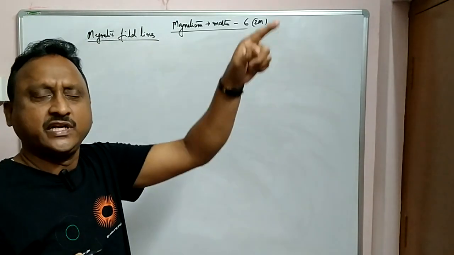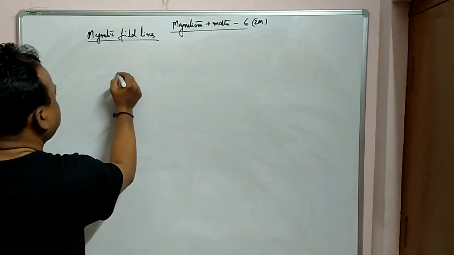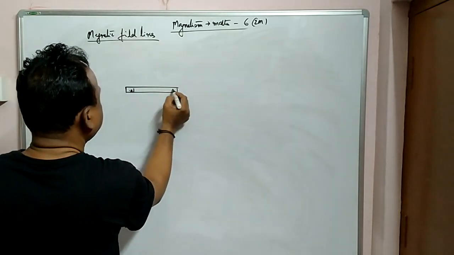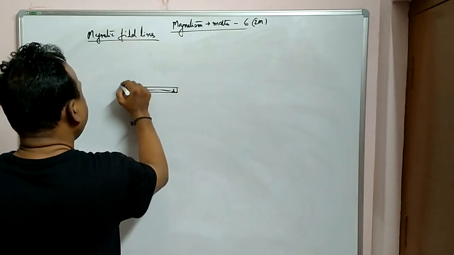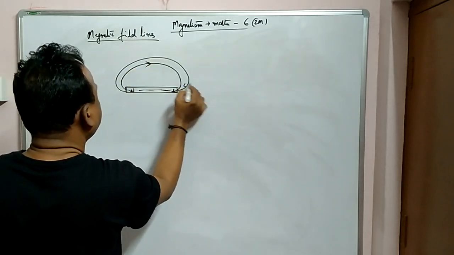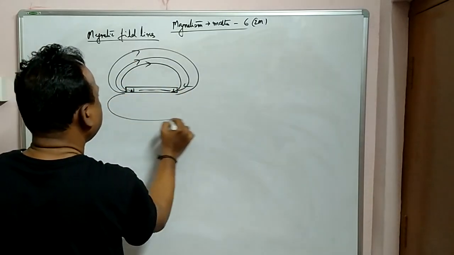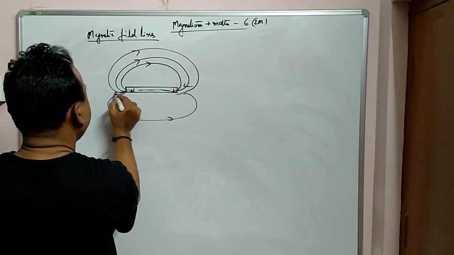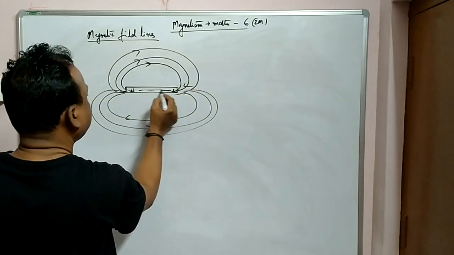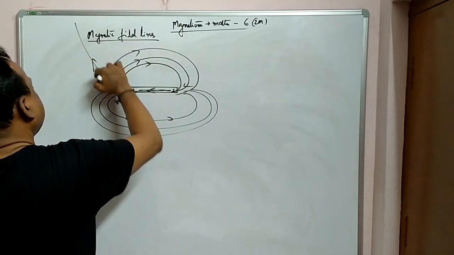From positive charge, the field is going away, and to negative charge, the field is coming. In the same way here, if you take any bar magnet, these are the poles. Always externally, from north to south, the field lines will be going. They are meeting at south. And inside, I told you, the magnetic moment is from south to north. So the lines will be going in this fashion.